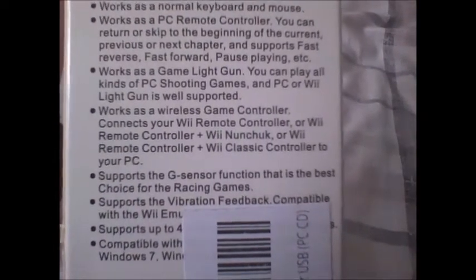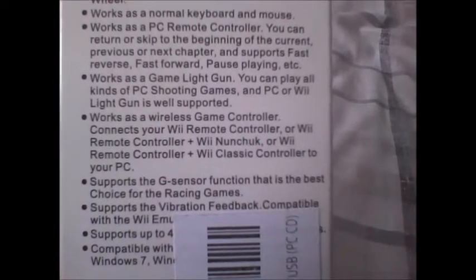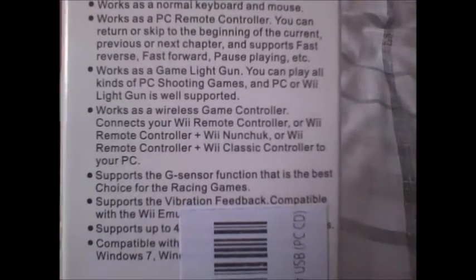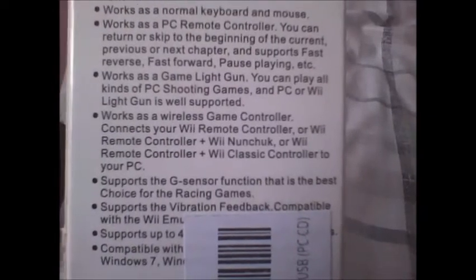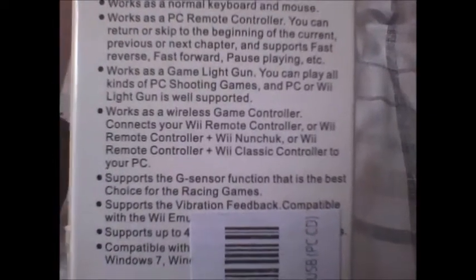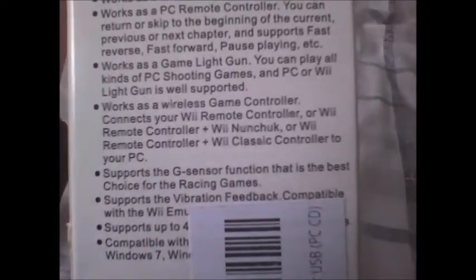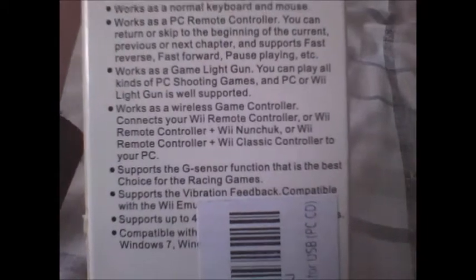Versus a PC remote controller, you can return or skip to the beginning of the current, previous, or the next chapter, and supports fast reverse, fast forward, and play, etc. Works as a game light gun. You can play all kinds of PC shooting games, and PC or Wii light gun is well supported.